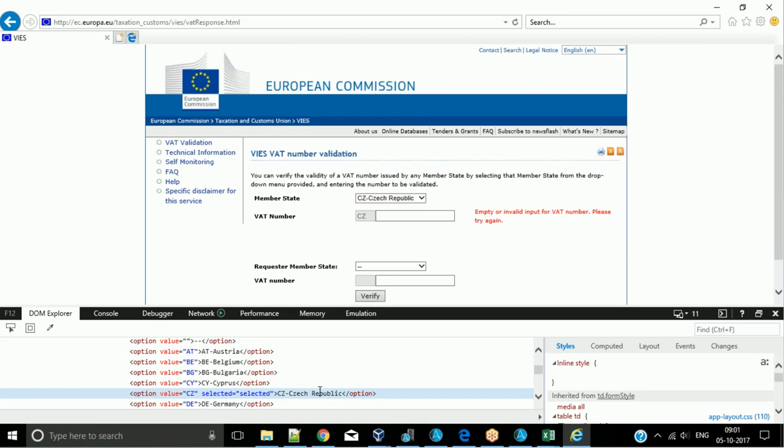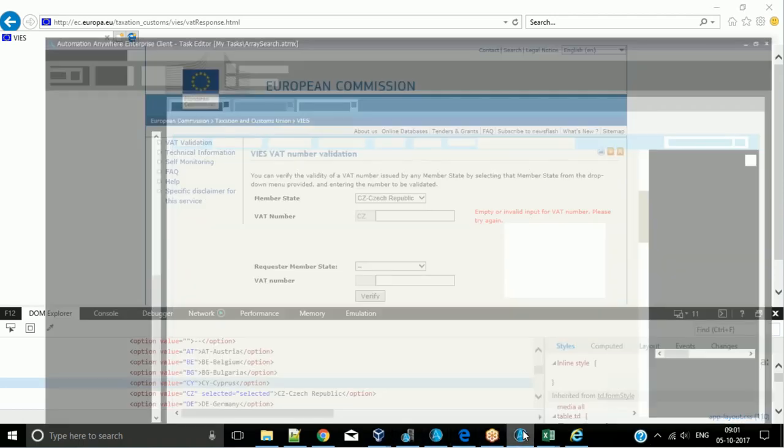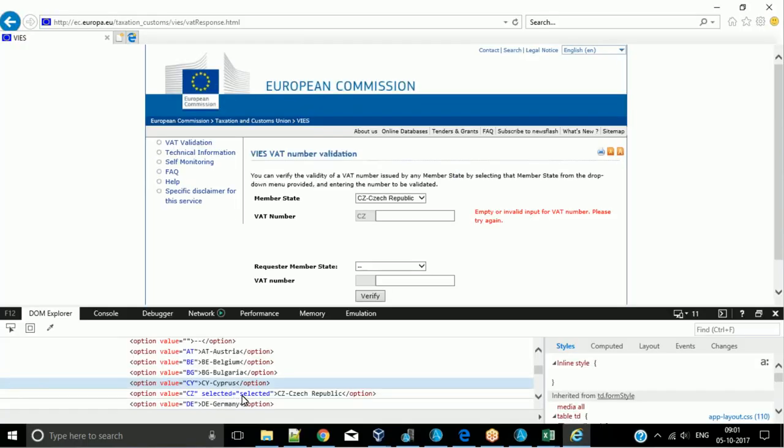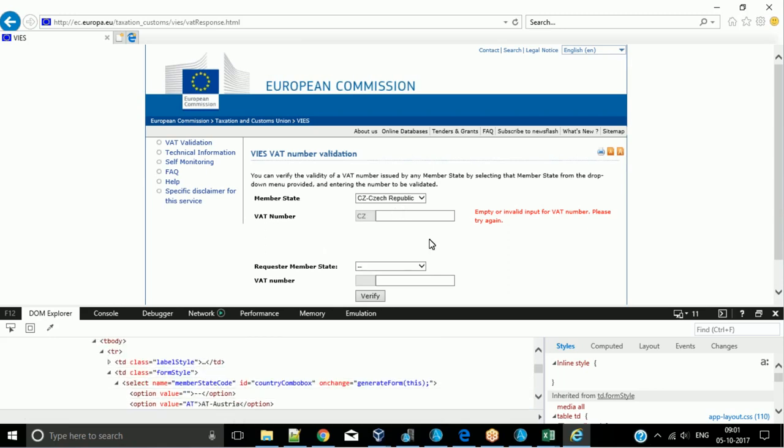Whenever you want to get this value where we cannot capture the objects, I have to capture all the code and perform some string operations. String operations like what? In this entire code, the ID is unique.